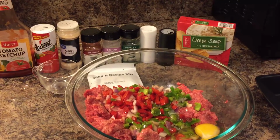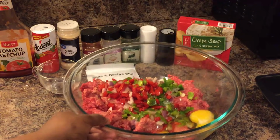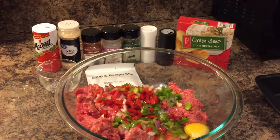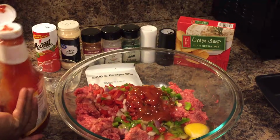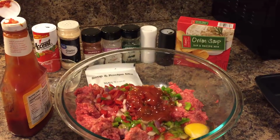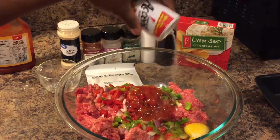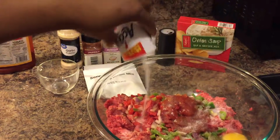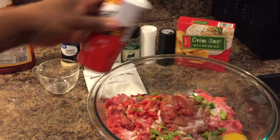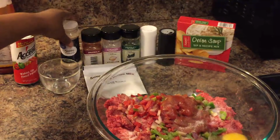Okay, so let's go ahead, mix everything in. Like I said, you can see the eggs, that's two cracked eggs, okay? And our vegetables. Excuse me. We're gonna go ahead, put our ketchup in. You wanna put about a tablespoon, maybe tablespoon and a half of ketchup. Okay, let's go ahead and get some accent in there, guys. Accent is the best flavor for meat stews and soups. Okay, just like that. And don't worry about this being salty. Okay, it's not salty, it's very flavorful.